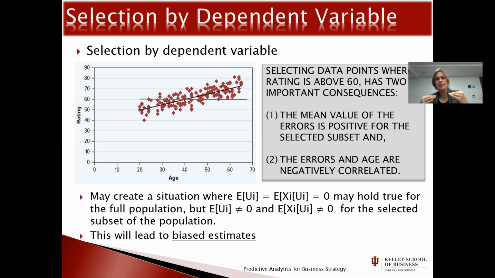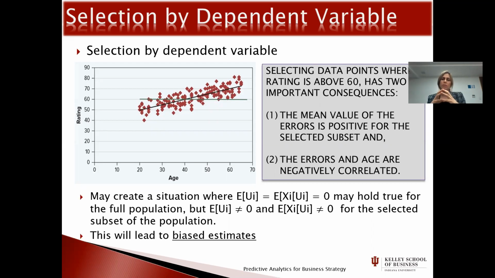This is not going to be the case here anymore, because I'm going to have positive errors and then zero errors more at the end of the distribution. So the mean of your error term is now positive. That's a problem. And the second problem is that now we have a correlation between the error term and your X variable, age. So when my age is higher, for individuals that are 60 years old, my error term is going to be balanced out. It's going to be approximating 0, but at the beginning, I'm going to have a positive error.